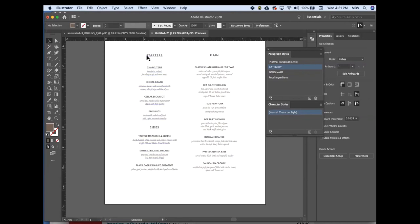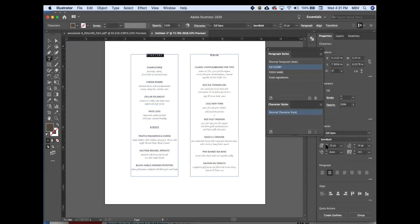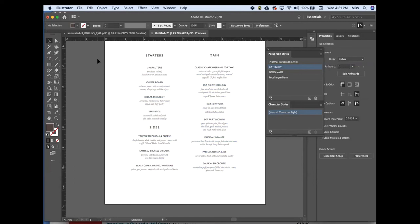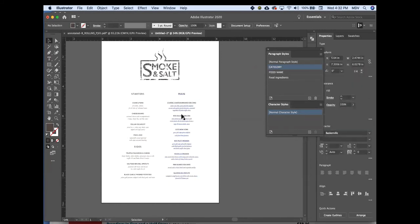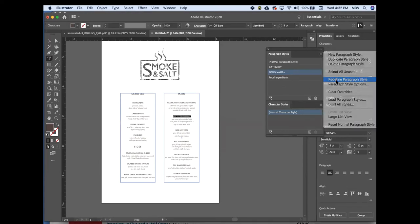And then I can say, I've changed my mind again. I do actually want these subheads in a different color, or I want them bigger. That I can do too. So right now I have these 10, let's go 11. Redefine the style. It's not only a way of making sure that you're consistent with the way that you're organizing your type, but it also is a way for you to get in there and kind of noodle things without starting over. You can change anything here. I can decide that I want more spacing. So I can do it again. I can go to this one here, and the paragraph spacing on this one is 15 above it. Let's go 18. Redefine paragraph style.